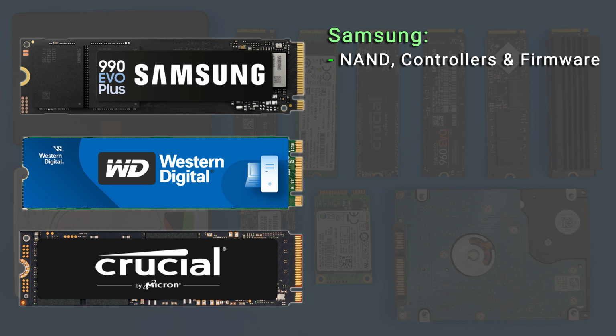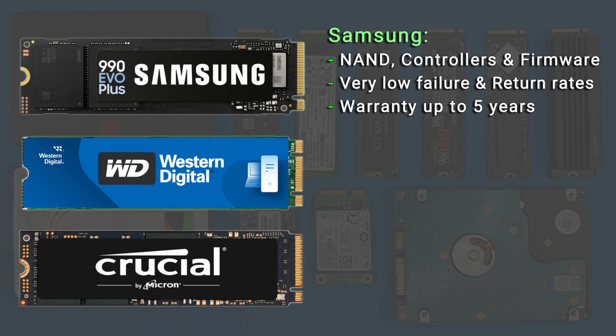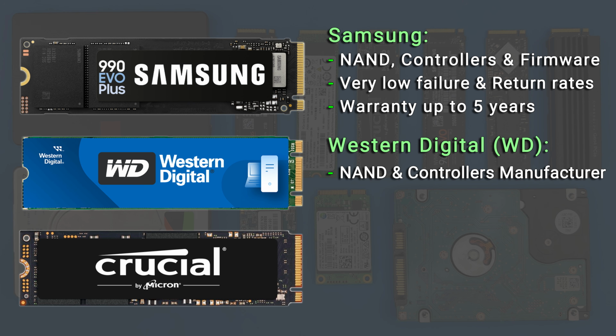Samsung SSDs are renowned for their very low failure and return rates and are backed by robust warranties, often up to 5 years. Western Digital (WD) owns SanDisk, a leading NAND producer, and designs its own controllers, which ensures high-quality components. WD SSDs have a low failure and return rate, making them a reliable choice for consumers.